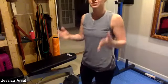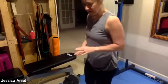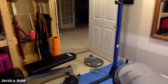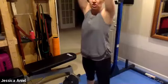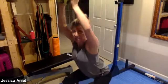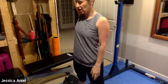I guess if you wanted to do jump squats and then hold it, that would be harder. I'm not doing that. If you wanted to add a weight, you could add a weight. If you want to make this more difficult, you could actually hold that ball over your head. Just by having that ball in that position, even though it's not heavy, it definitely will change your Tabata, okay?